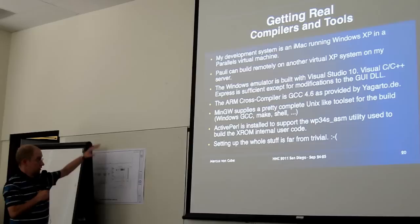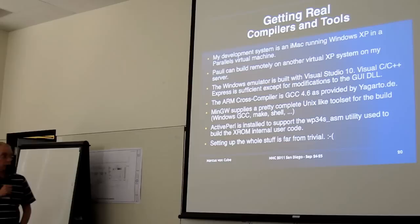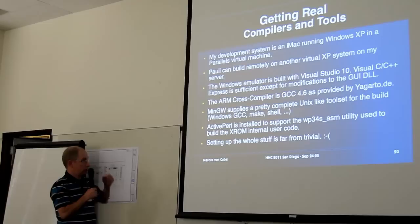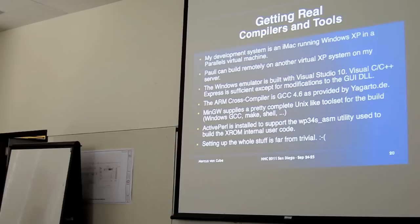You need some more tools, of course. Visual Studio from Microsoft. I use the full version because I do work on the GUI as well. But if you want to compile the sources, Visual Express, which is free, is enough. To compile to the hardware, you need a cross compiler for the ARM chip. This is currently a GCC 4.6 as provided by Yagarto.de. It's available for the Mac and for Windows. You'll probably find the ARM cross compiler for Linux free, so you should be able to do it on Linux.